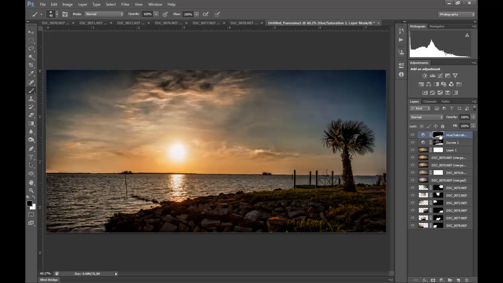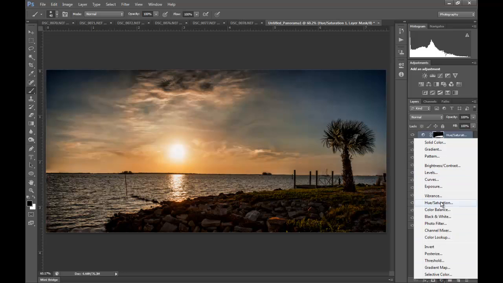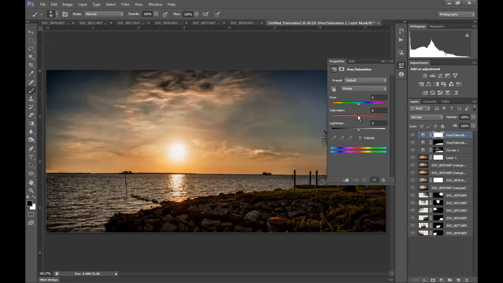And then just to give you another idea of possibility, if you were wanting to work with hue and saturation like I was, and we just worked with the ground there, I'm going to go ahead and make a second layer of hue and saturation. And let's just say we're going to desaturate a little bit. As you can see, moving it affects the whole image. But right now I'm just looking at the sky. So this is before, this is after. So it's a little bit of a change. I'm going to desaturate a little bit more. Make it a little bit more drastic.